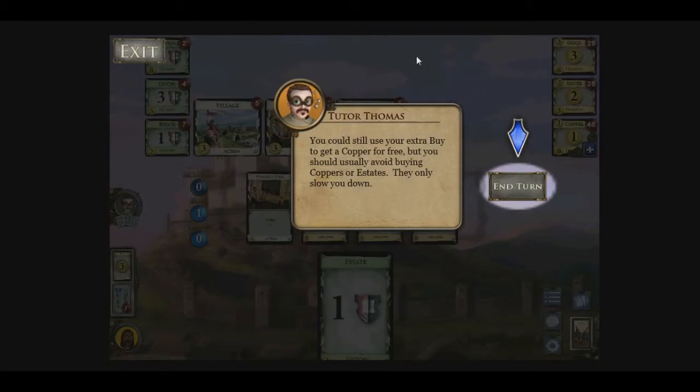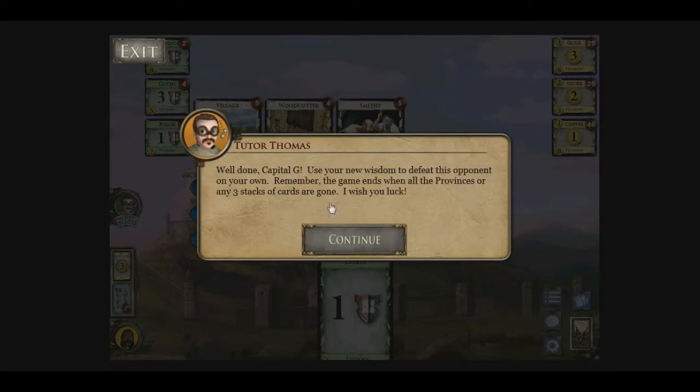So then we have our 6, we get our gold. We can still use the extra buy to get a copper for free. You can buy additional coppers for free if you really wanted to. And there are some strategies where it would be a good idea. But we don't have that in this game, so we're not going to buy coppers in turn.